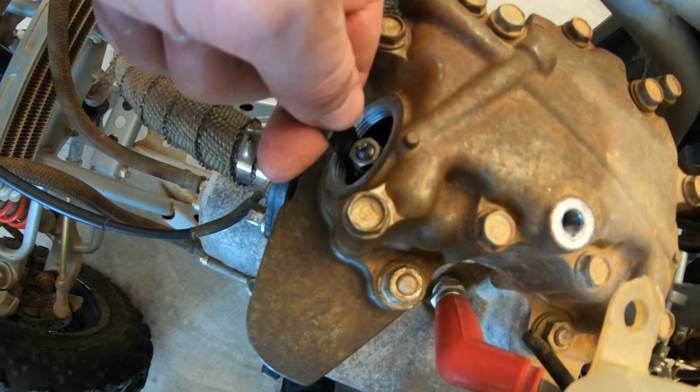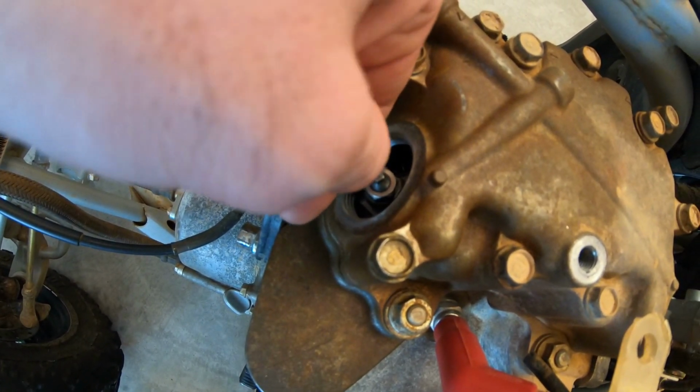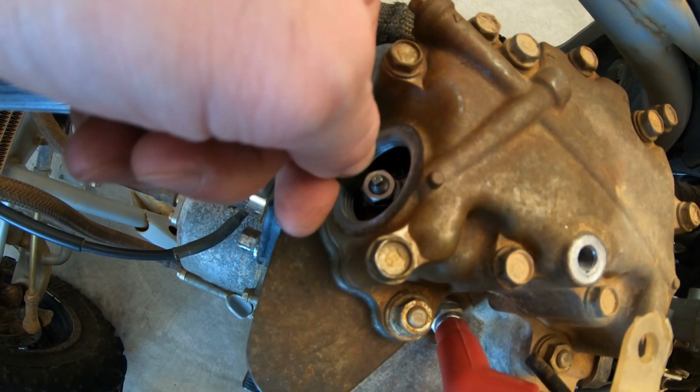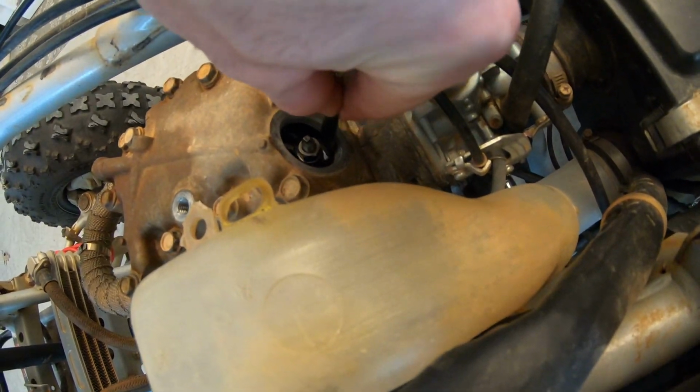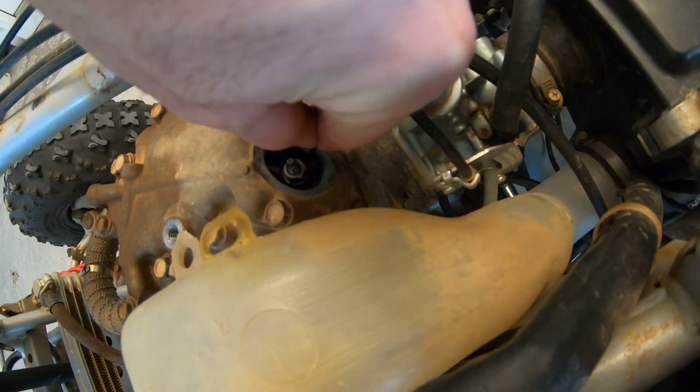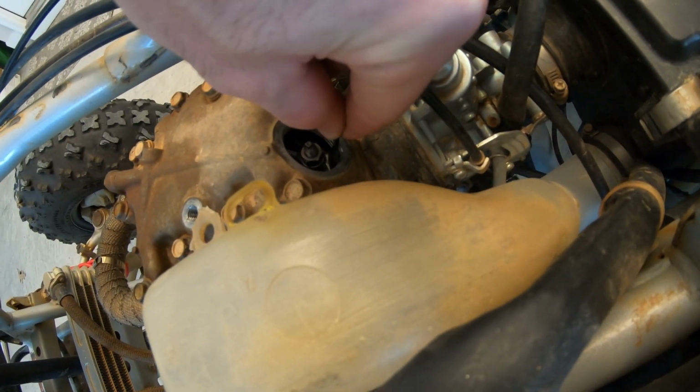I have finished adjusting the front and the back. The front and the back have a good little grippy feel to it, but not too tight to where I can't still slide it. The back's a little hard because I'm using my right hand to do this, but same thing there. You can feel it kind of grab, but I can still slide this through with fairly ease.